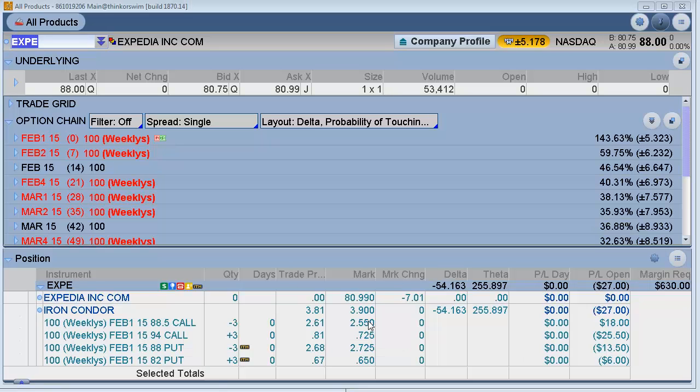All right, let's start off with Expedia. The key is some of the orders we want to place before the open, so we're not completely frazzled. We're going to open up low, right? So the 88.5 call will essentially expire worthless at the open, which is great. That's money in our pocket. But the 88 put, which is $2.70 at 80, is going to jump up to $8, so that's going to be a loss that's greater than that. But then the loss will be limited, because obviously this will increase in value. So it's all tied together there.